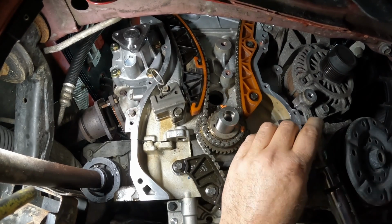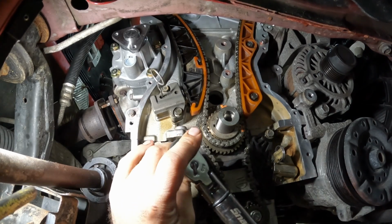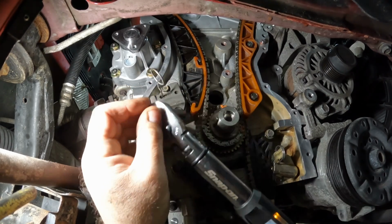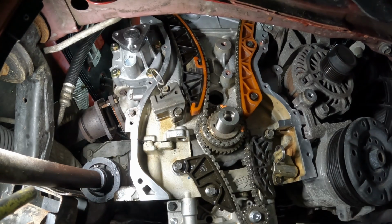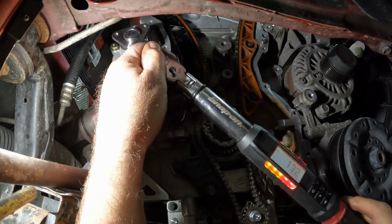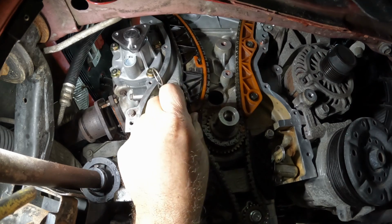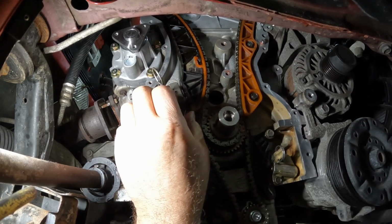Double check everything just to make sure. That one I can't get. I got an impact socket. Let me get a chrome socket to fit in there. She just had too much sidewall. There we go. Much better. All right, that does it. Again, these are all floating. You want to make sure that that is in the spot where it should be, especially when you pull the pin.